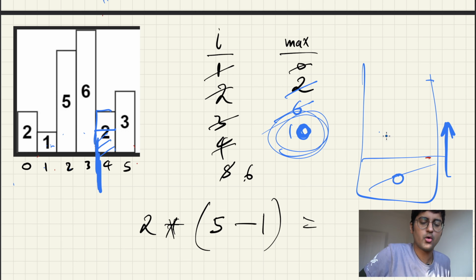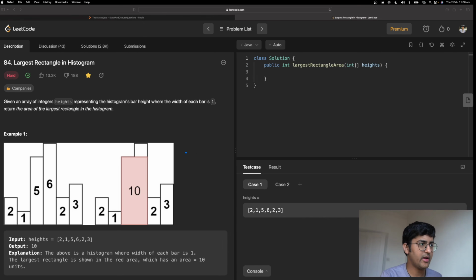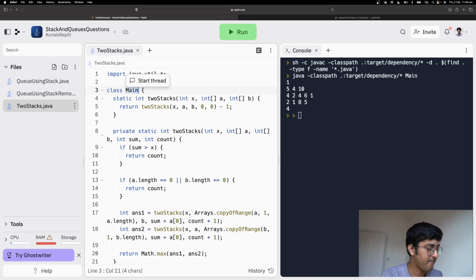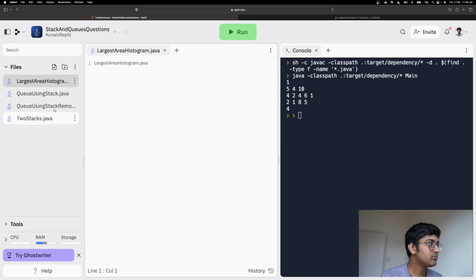So one thing I recommend when coding is to separate the worker stuff, like how we are calculating and everything, from the logic in your code. It will make your life very easy. Let's code this. Okay, so here we have our file, the thing that we have, and I'll create a new file. I'll call it LargestAreaHistogram.java, and what we are doing is public static void main.